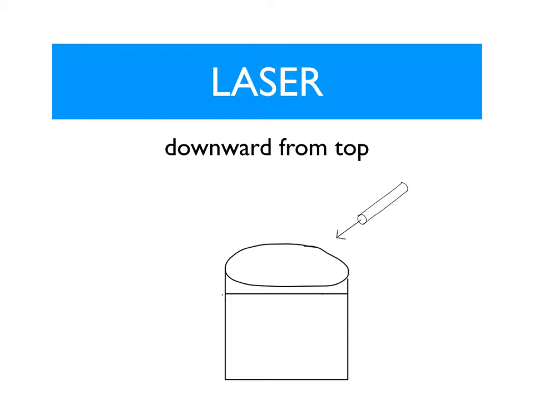In the third positioning of the laser, you placed it from on top, aiming it downward towards the top surface of the water in the beaker. You turn the laser on, the green beam emerges, and it continues till it hits the surface of the water. You're going from less dense to more dense medium, so you expect it to refract towards the normal, which is exactly what it does. It continues on that pathway till it gets to the side of the beaker.